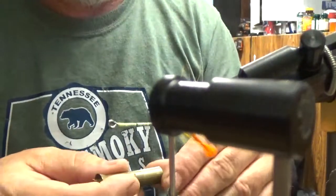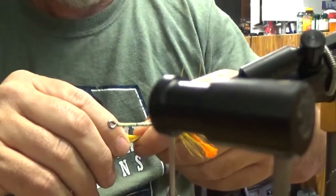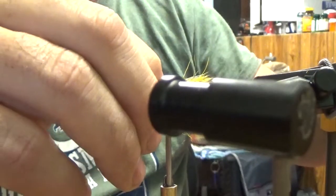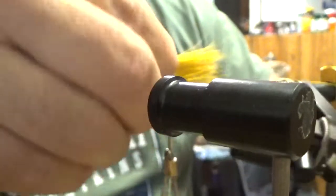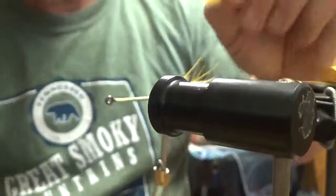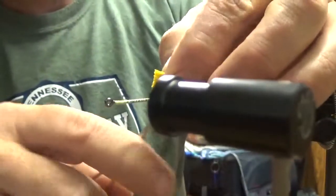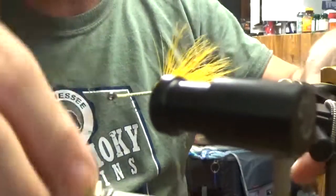Tips are straight. Figure about how long you need it. I tried to get the first couple to be almost the same length on the end, if you can see that. And then cut it. And two loose wraps. And then spin it around.